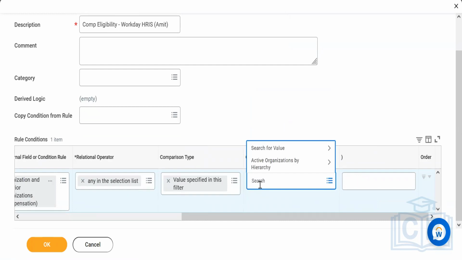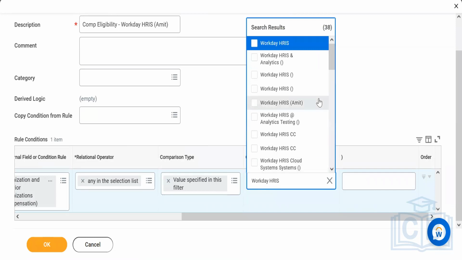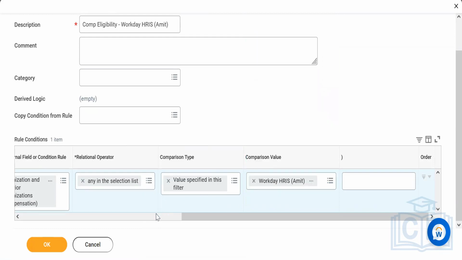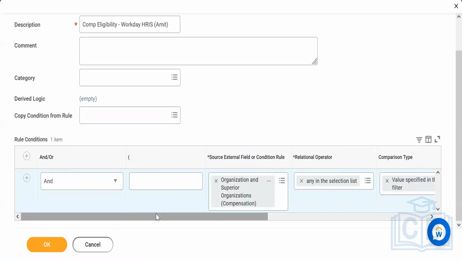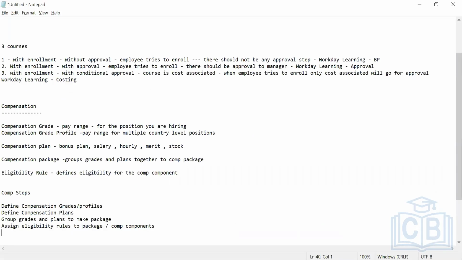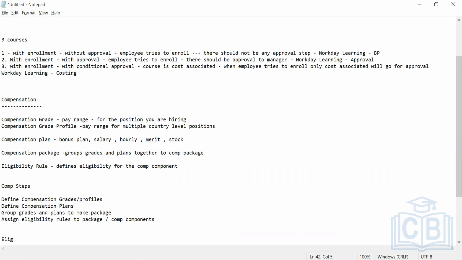I'll take the supervisor organization that I've created, so that wherever we add this eligibility rule to any compensation step, it should look for only employees of this organization. I'll save this so that when I have grades and packages, I can take this.